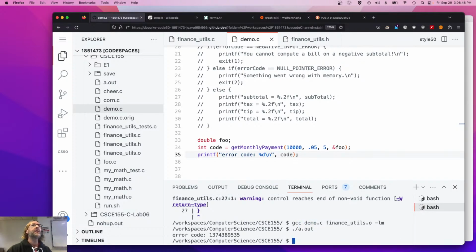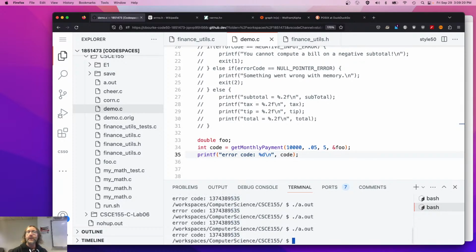Does that look like nothing bad happened to you? Is that a 0 error code? No. What is it? Wow, it's huge. 1, 2, 3, 1, 2, 3. There's 1.37 billion, so no overflow there. But what is that number? It's whatever happened to be there before. It's garbage. It's dead beef. And I don't know, if I run it again, probably the same value. Yeah, over and over and over again.